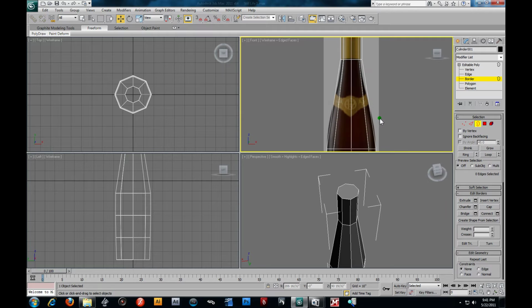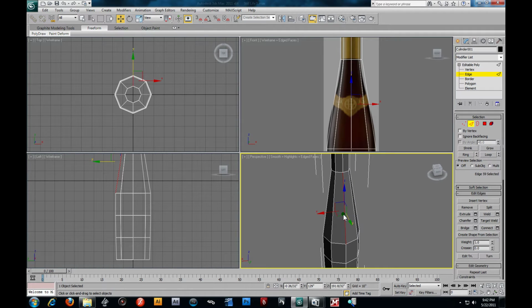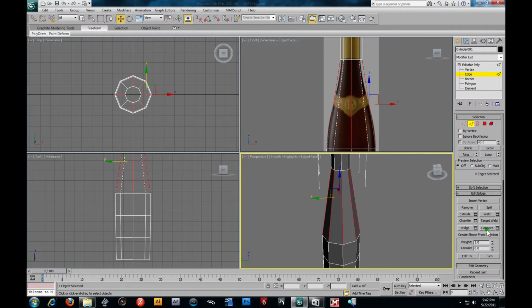So for example, right here I could probably have a little more detail. So a couple ways I can do this. I can grab one edge here, ring it, which rings it all the way through, and then hit connect. What that connect does is basically connect all the edges that we ringed across. So I can actually move this up and down now, sliding it back and forth by holding down my mouse. I'm probably going to bring it up, say, right about there.